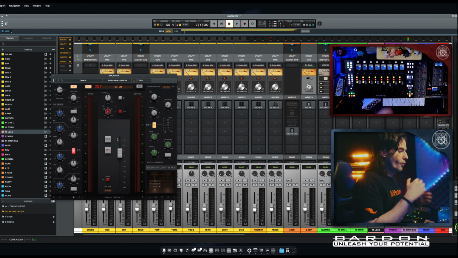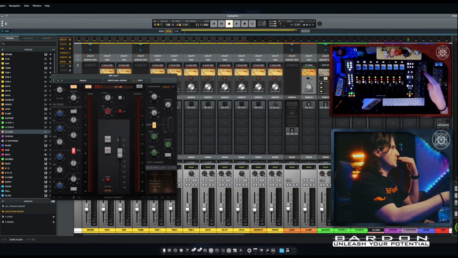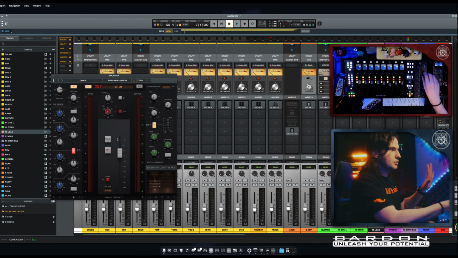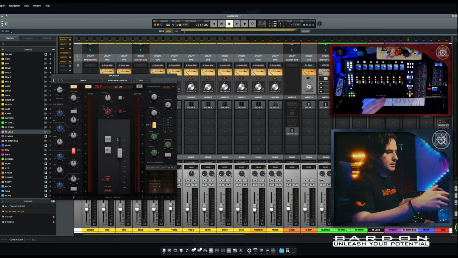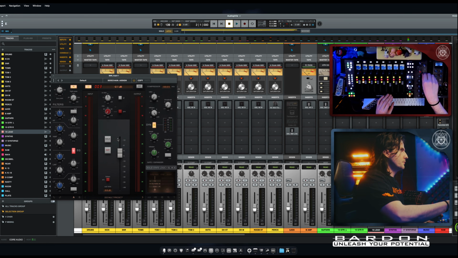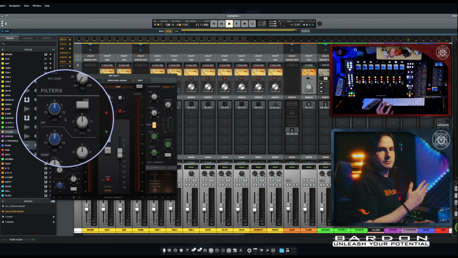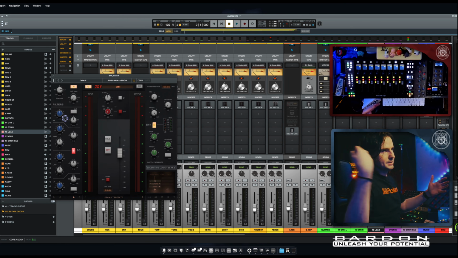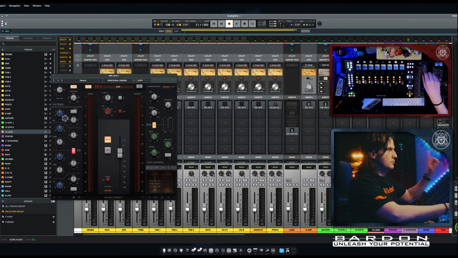So now we can feel comfortable to attack some of the high end, because I like the sound of the snare, but it's a little bit too bright. But now that I cut the brightness, I feel that it's a little bit too dark. So I'm going to use a different section of my channel strip, this guy over here. This is the band that is controlling the highs, okay? And the highs, you can imagine, is where the sizzle happens. I'm going to just solo the snare and get familiar with the equalizer.